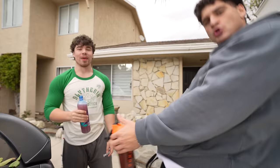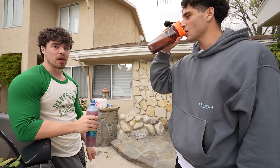I'm just joking. It tastes like blackout cherry, but it's a little saltier to me. Yeah, it's a little saltier and less potent tasting. It's definitely smoother. I would take this over Mode any day of the week. On God. My mom's life. This is Mode.